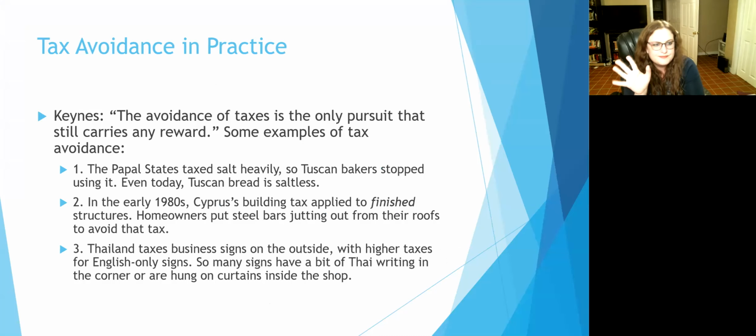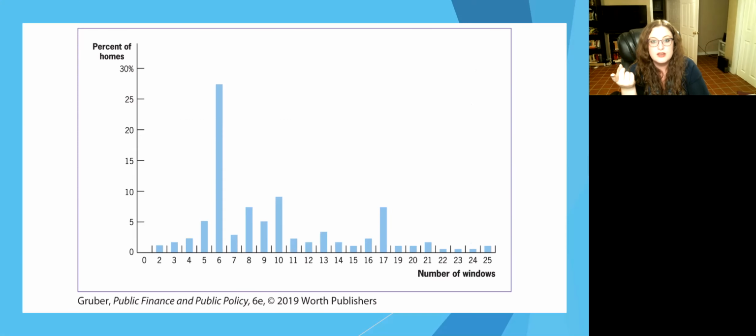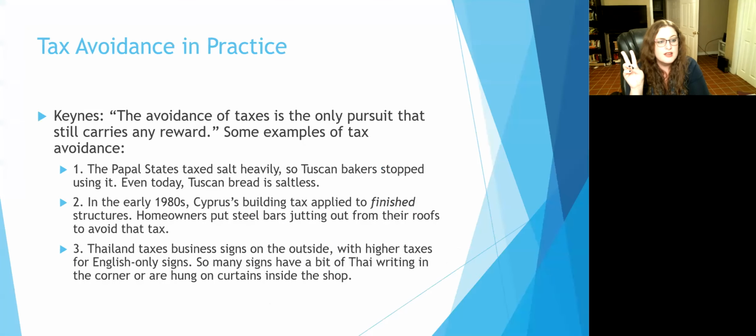So tax avoidance, there's two different types, right? There's tax avoidance and tax evasion. Tax avoidance, totally legal, right? That's the idea of like, I'm changing the number of windows on my house, or maybe I'm deciding to cover my pool, or maybe I'm doing other sorts of things. Tax evasion is the illegal one, right? That's when you start lying on your taxes and you're evading taxes by just not paying them or doing scandalous things. Tax avoidance is finding a loophole and driving a truck through it. Not illegal. Evasion, totally illegal.